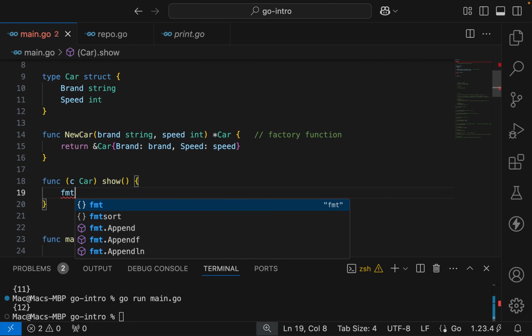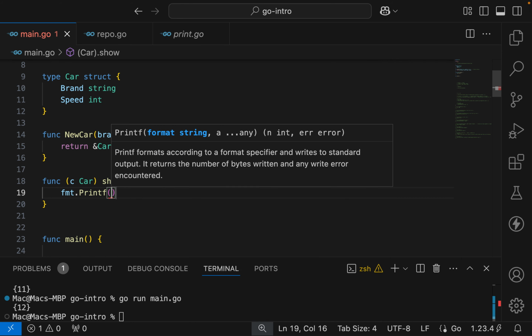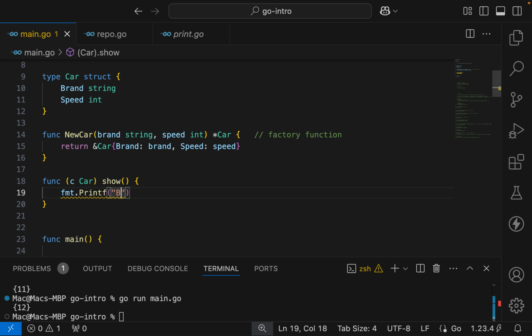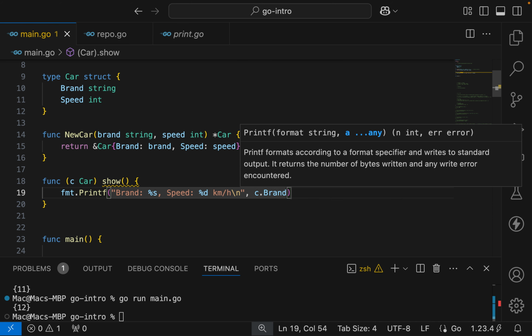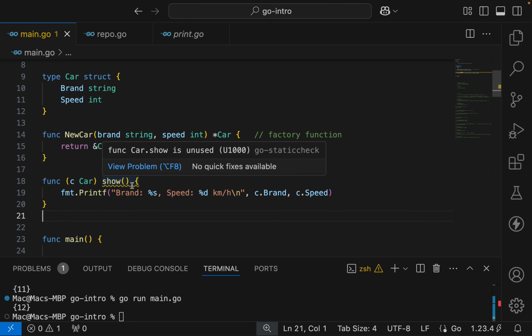So we are going to have fmt.Printf with brand as %s, speed as %d, and kilometer per hour. So we have c.Brand, c.Speed. Alright, so that is that.